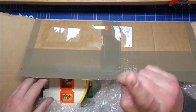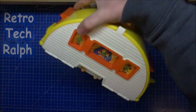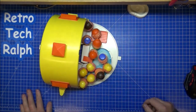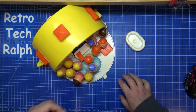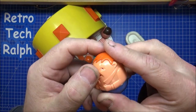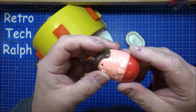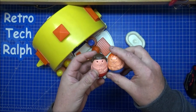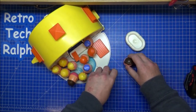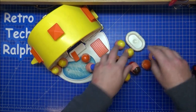The catchphrase was 'Weebles wobble but they don't fall down' — literally, because they're an egg shape with a weight at the bottom. Let's go through what we've got in the box. We've got a caravan here full of Weebles. Now I did have this — that's why I bought this one. These are absolutely terrifying — the 70s Weebles, the UK version. They're shockingly horrible. Why has he got a flight hat on? Very pink skin, a bit yellowish — but the weight at the bottom is obviously this section here, so you put them on their side and they self-right themselves.